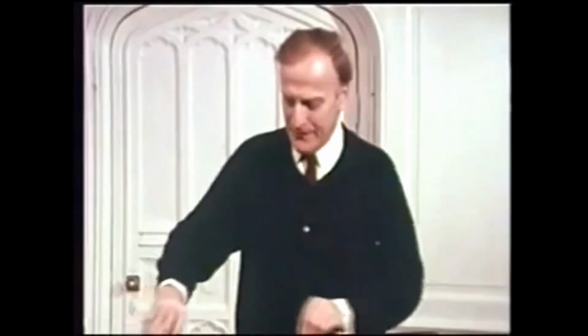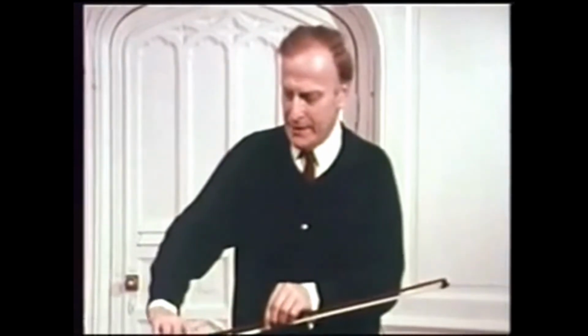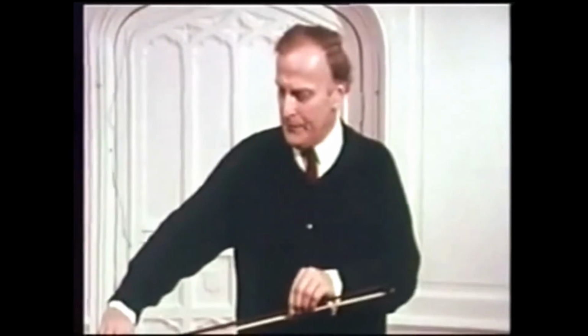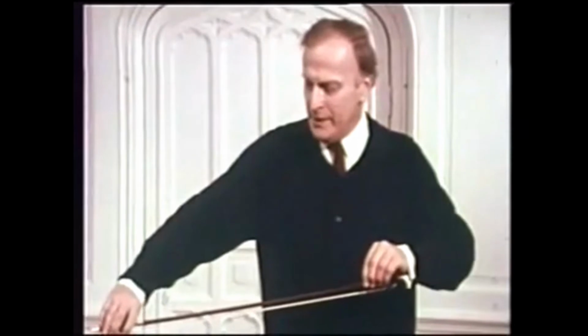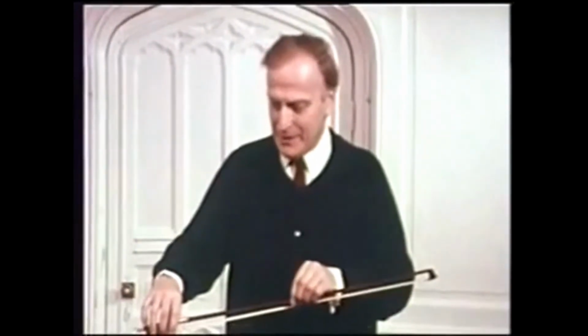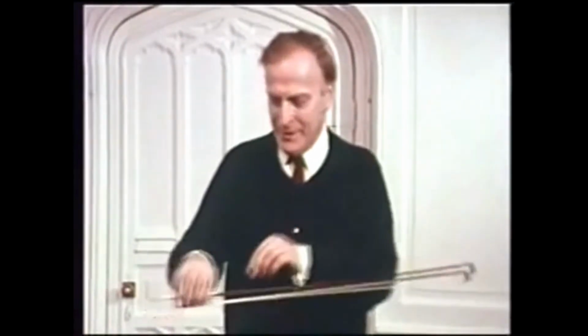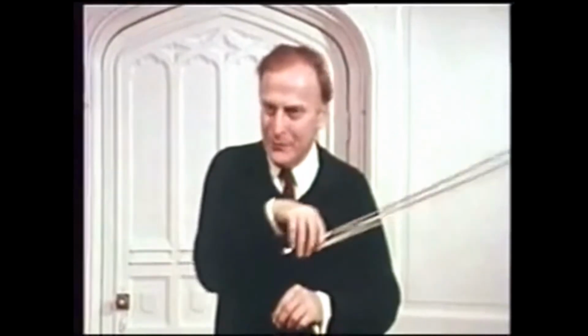The second aspect of strength is involved in the continuous pull and push, as opposed to the intermittent effort of the change of directions in the smack bounce. I'm using my left hand to substitute for the friction of the bow on the strings, this friction which is in proportion to the weight of the bow on the strings. In the down bow, the continuous pull looks like this, and you will see that there's an adjustment of the whole arm rotating towards the bow, towards the first finger, and in fact involving the shoulder to a certain extent. And in the up bow, a folding back, and this continuous adjustment is required in order to keep the bow on the straight line, as otherwise it would be describing arcs like that, or like that. And finally, as we approach the frog, the folded position in which even the shoulder blade contributes to the final motion.